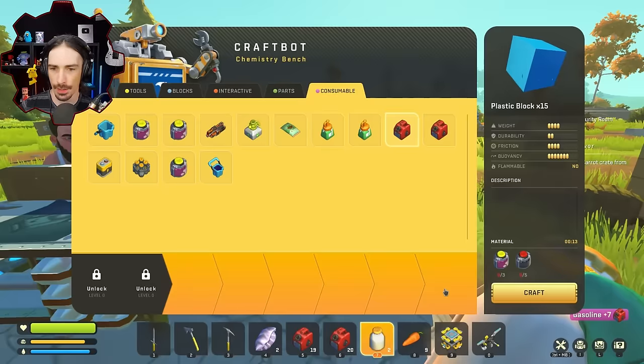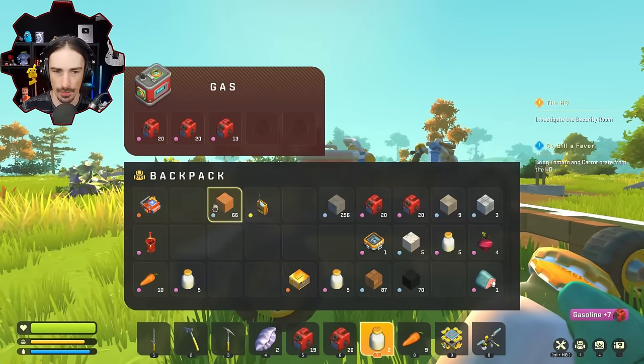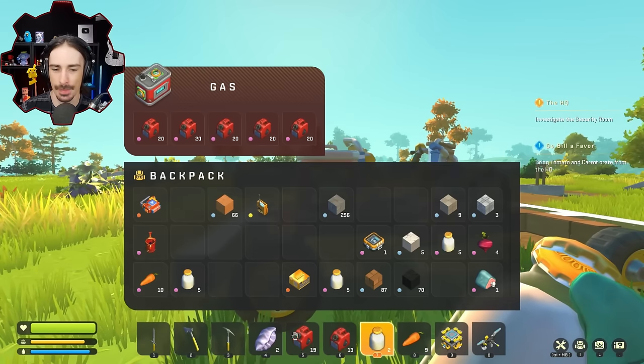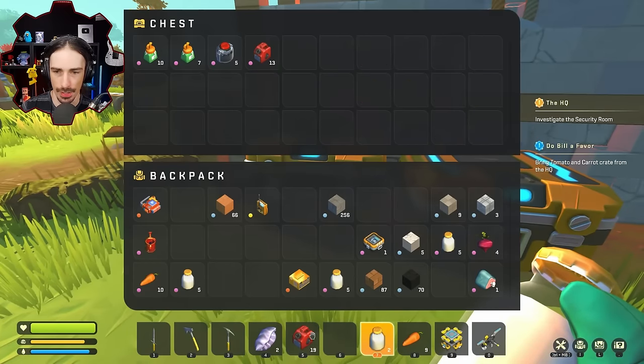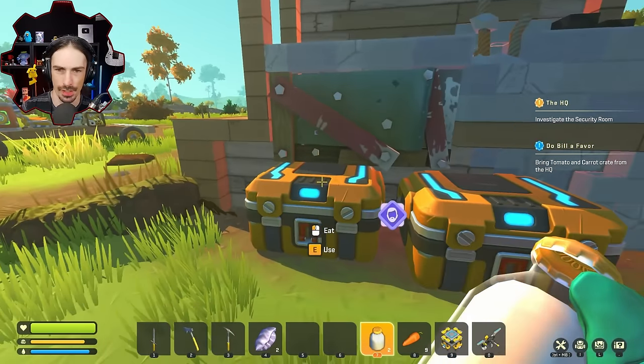Way better. All right, I've crafted all of my oil. Let's see how much we got. There we go. Look at that. We got more than enough. I can make a gas station right now and come and fill that up a little bit, but I'm just going to put the excess over here. I could actually put it on my vehicle, but I think I got more than enough.